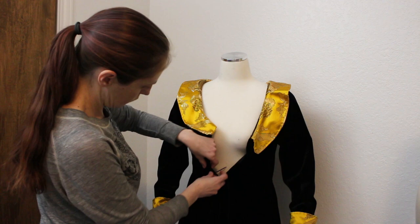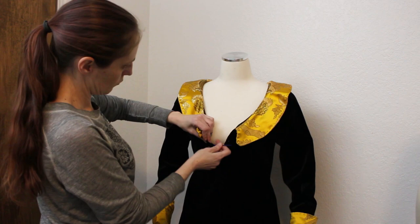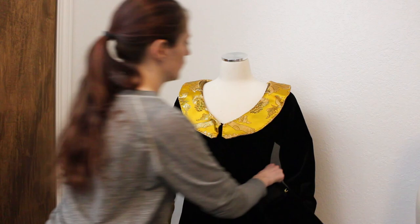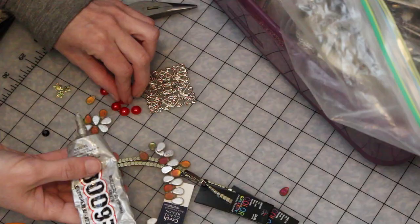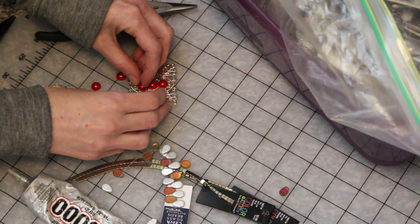Let's put on the lovely belt. I'm testing whether I want the clasps in the front or the back — I ended up picking the back because it looks more like the portrait. Now it's time for jewelry. I found some beads with the look of Elizabeth's necklaces, and these are real pearls I'll be using, along with gold filigree and some little red dot pieces. I was not concerned with making the jewelry 100% historically accurate; I was more concerned with getting the look.